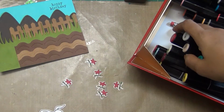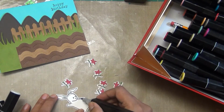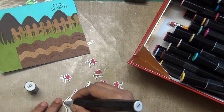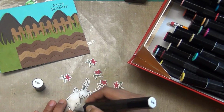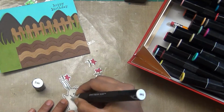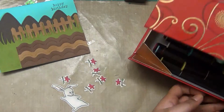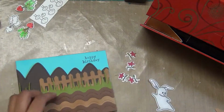So now it's time to color the bunny. I love the white bunny, so I'm using the same IG2 and IG1 and color blender and PP1 for these bunnies, but next time I'll use different colors to make this bunny a more colorful bunny. Nothing fancy, just adding a little bit of color and blending just where the shadows are, and giving a little bit of pink to the bunny's cheek and his ears, that is PP1, and then using a black gel pen to pop those eyes.